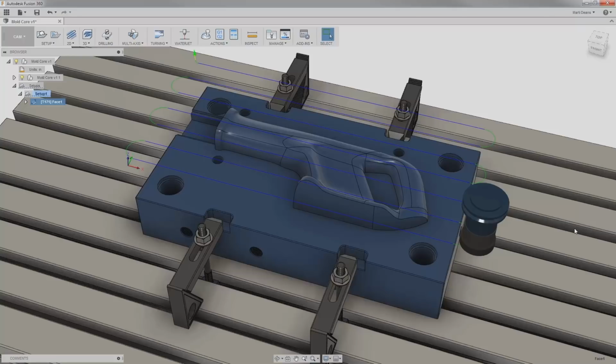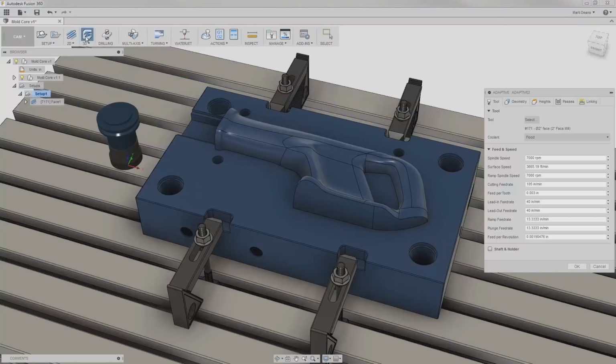increases cutter life. The key difference is that 2D adaptive clearing is selection-based and only works on prismatic areas, meaning it doesn't respect 3D surfaces. 3D adaptive calculates directly off of the geometry, so it can be used on both prismatic areas and 3D surfaces. Because this saw is basically a big 3D surface, I'll start with a 3D adaptive clearing. It's in the 3D operations dropdown and is also already in my toolbar.